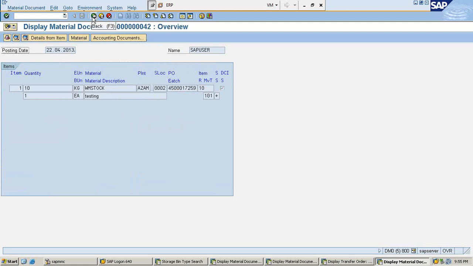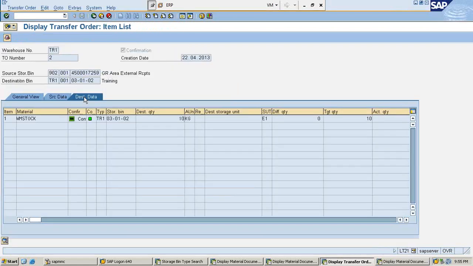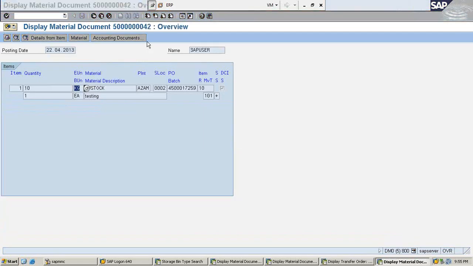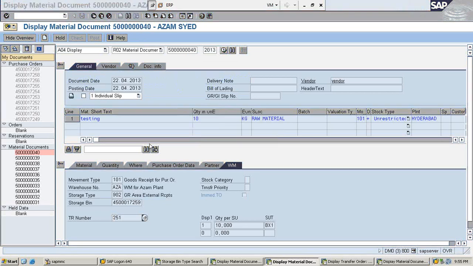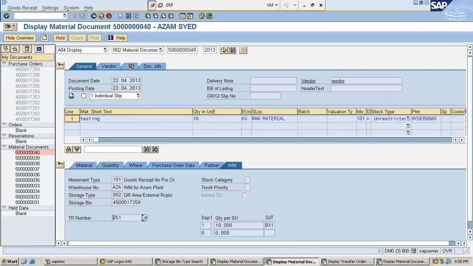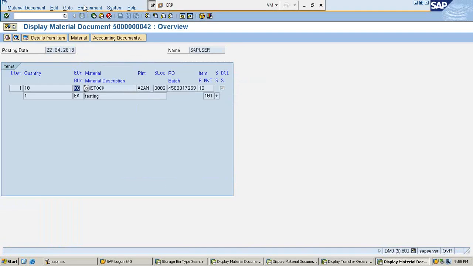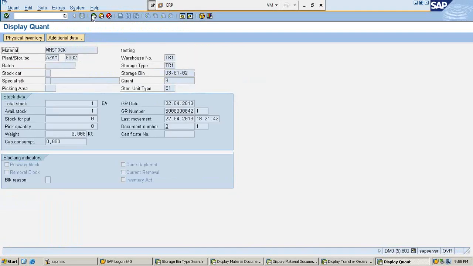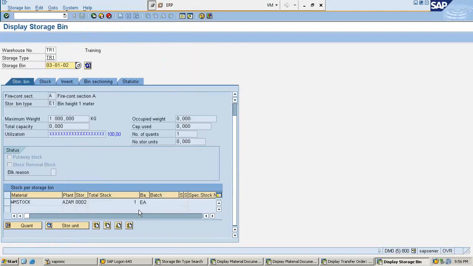We have confirmed. Okay, so as I maintained some order unit here, see what happened. I see here the transfer order I made for 10 kilos. But here if I display the material, I see one each.